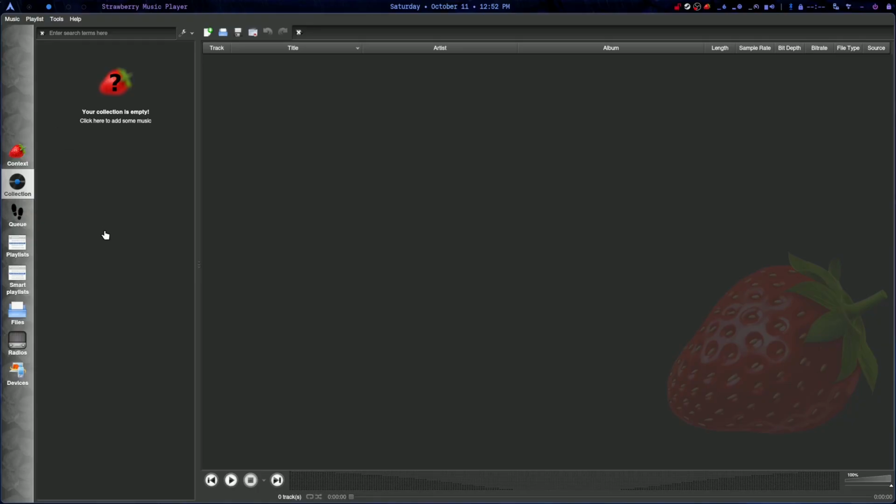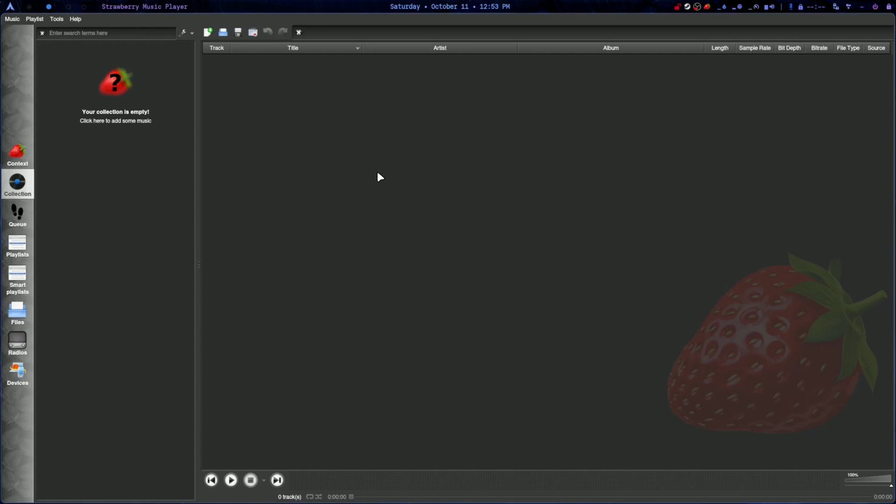So just highlight your music folder if that's where you added all your music, and then you'll see it all right here. It works very similar to foobar in Windows, so you can just drag it to this playlist, and then have it loop or randomize, and it's very simple to use.